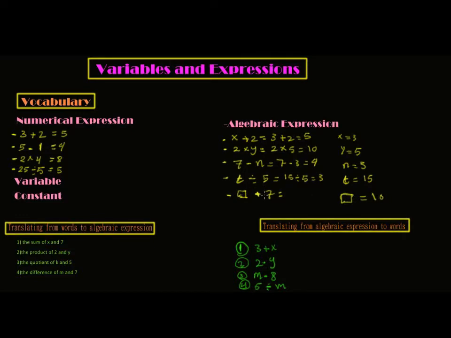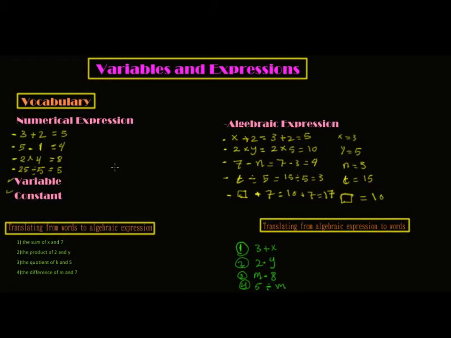So you just plug the square equals to 10 and find the value of the expression, like 10 plus 7, which is going to be 17. Okay, so that's the difference between numerical expression and algebraic expression. Now we have another two words, variable and constant. So let's take an example to understand the difference between variable and constant.